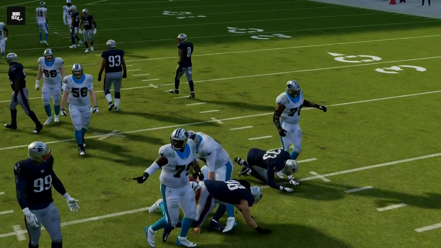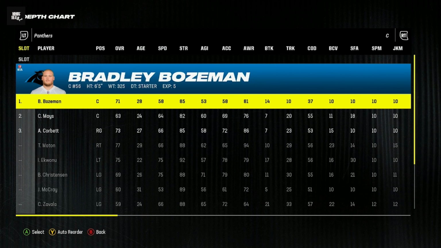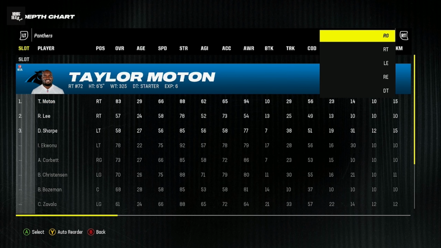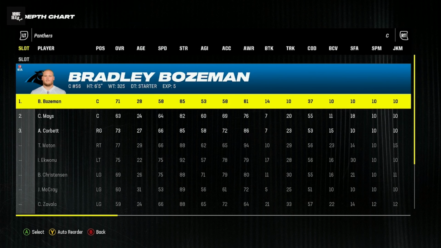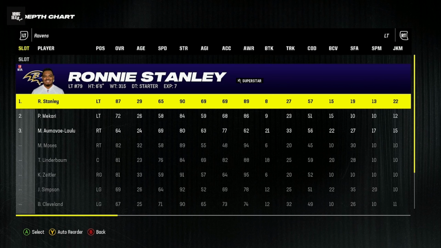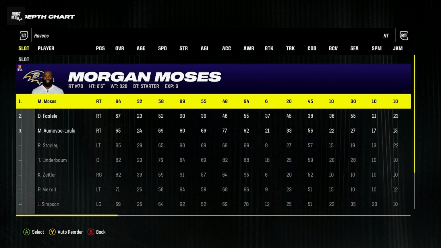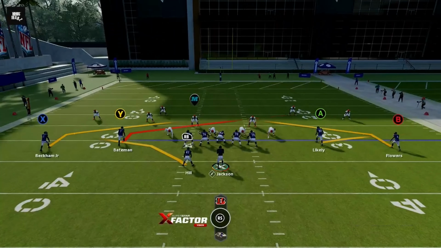I'm gonna actually come back and choose a different team to see if there's anything different, because I guess this is not the greatest line. 63, 71, 62, 83. So it's not the greatest line. Okay, so this offensive line is considerably better.